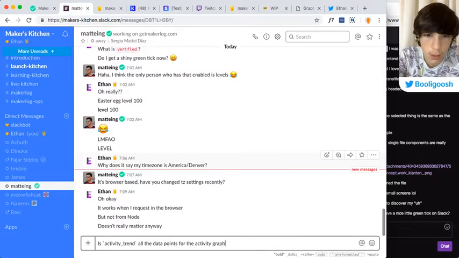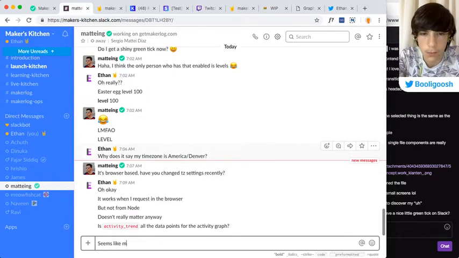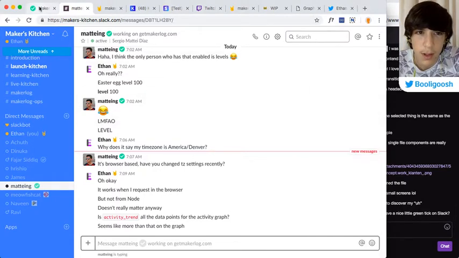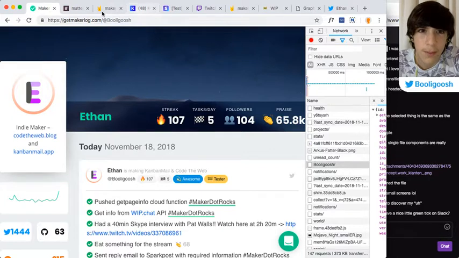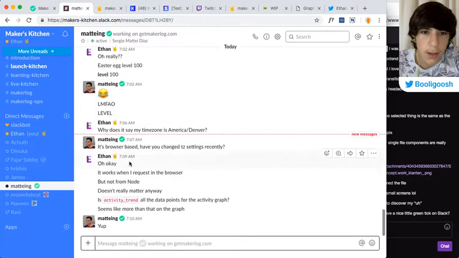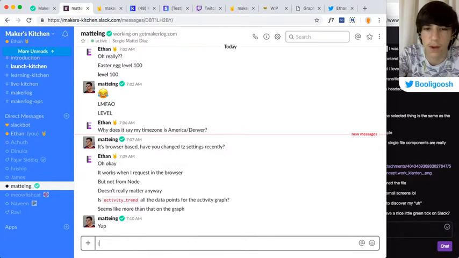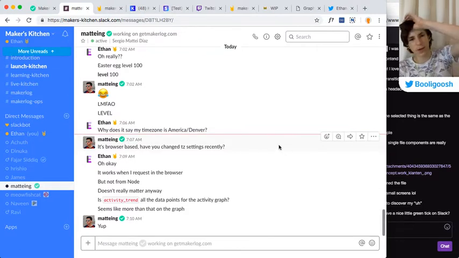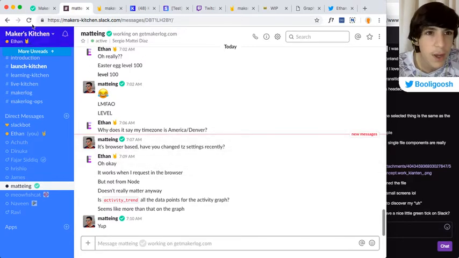Activity. How does Sergio have a nice little green tick on Slack? Well, that's actually the Makerlog logo. You can set your status to any emoji, including custom emojis. We've got custom emojis for a lot of our products, like we have one for Kanban mail, that sort of thing. So this is the one for Makerlog, which kind of looks like a weird green verified Twitter thing. So yeah, that's why.